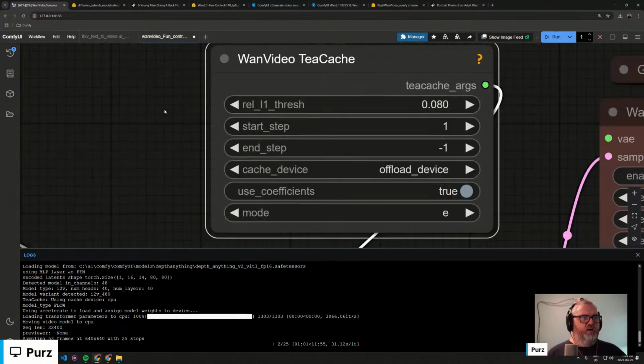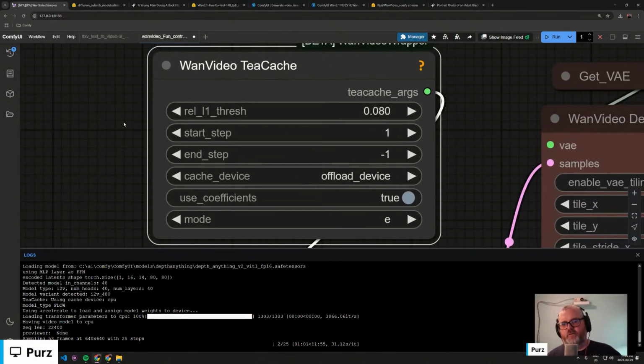Yeah, so when I was talking about the T-cache threshold earlier, 0.08 is kind of the lowest I would go, probably. And the highest I would maybe go is like 0.2, 0.25. That's the range I've found so far, 0.08 to about 0.2. You go higher than that, and it starts skipping important steps. And if you go below that, there's no point. You might as well just turn it off because you might only skip one step.